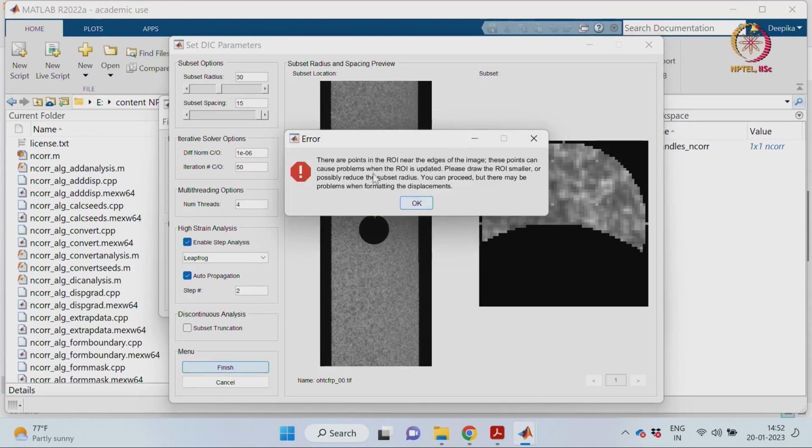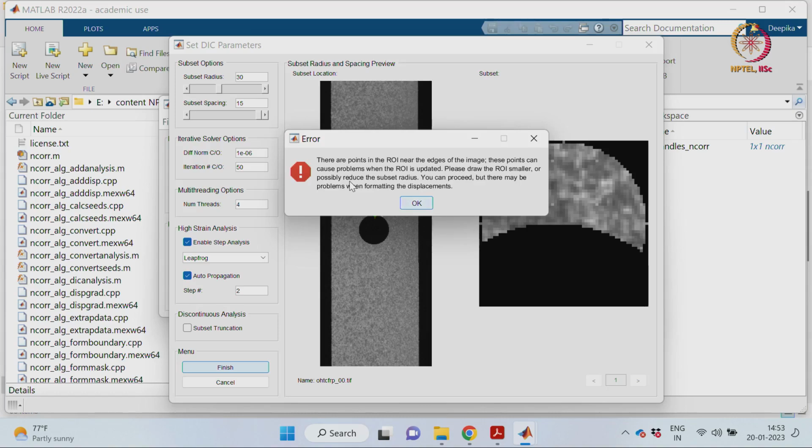Here I am getting a message that there are points in the ROI near the edges of the image. These points can cause problems when the ROI is updated. If you remember, we are searching for a subset from the reference and finding the correlation in the deformed image, right. But let us say the deformation is so much that my subset in the reference image has gone out of the region of interest.